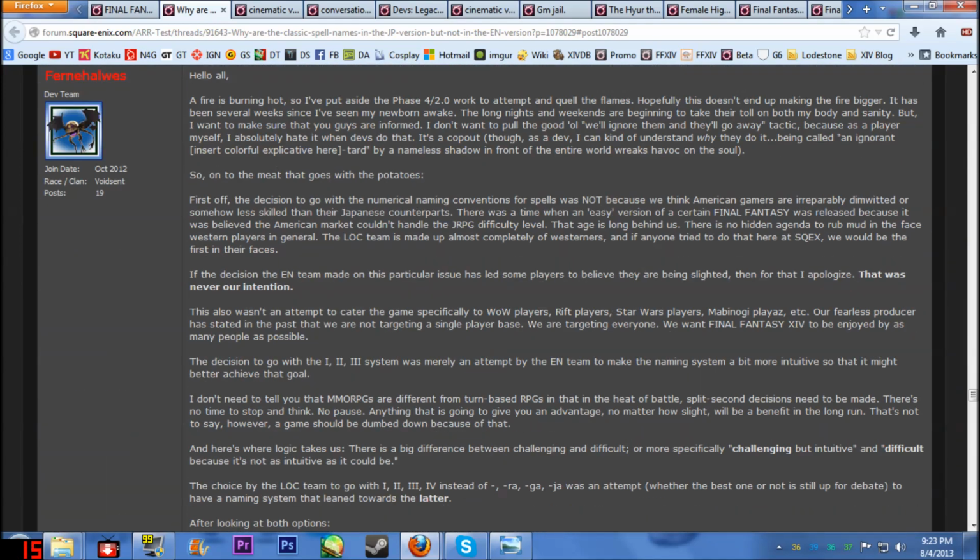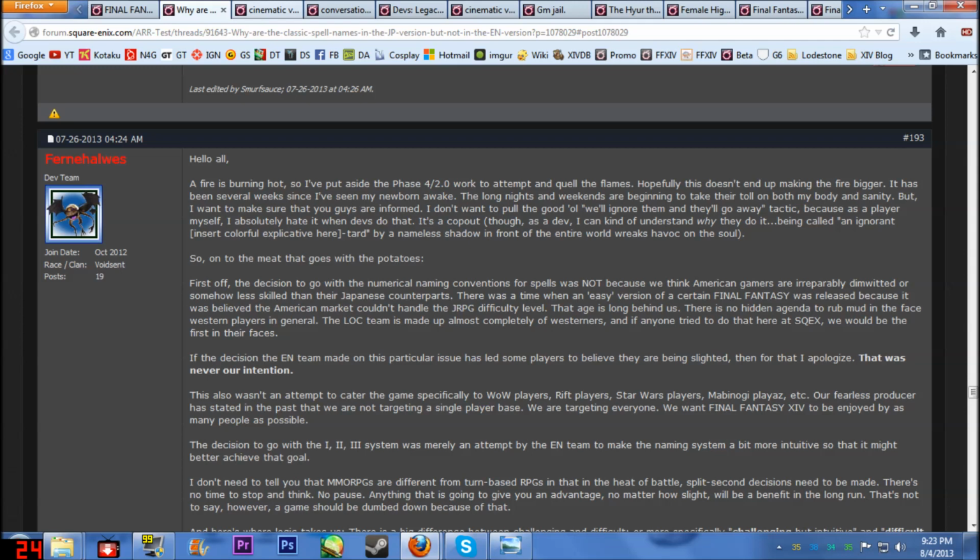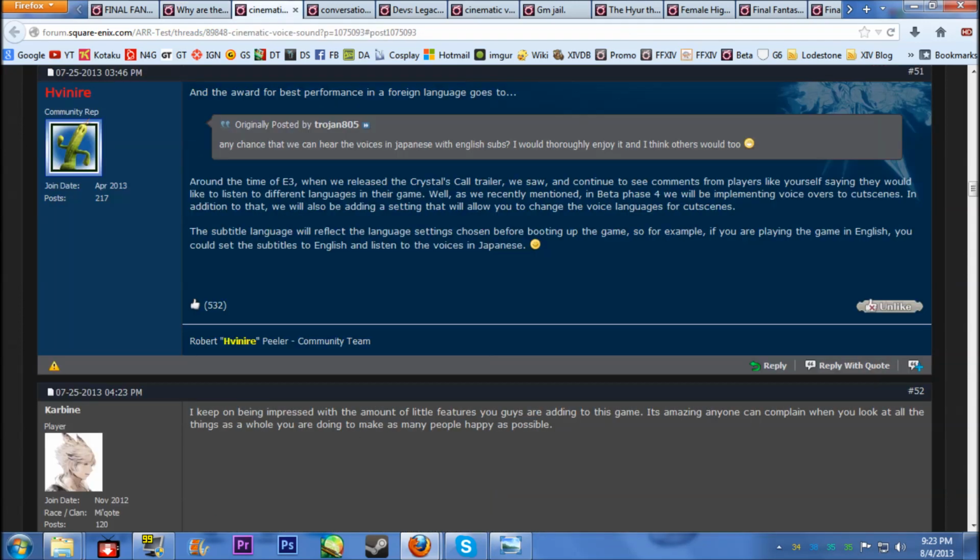So, yeah. Okay, so the next one we're going to go over is by Hivener. And he says, and the award for best performance in a foreign language goes to... And he pulls out the card saying, from Trojan 805. Any chance that we can hear the voices in Japanese with English subs? I would thoroughly enjoy it, and I think others would too.